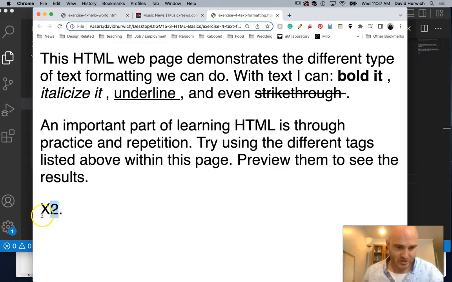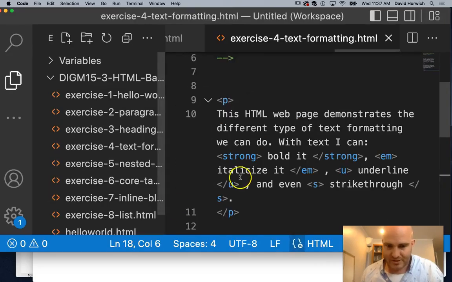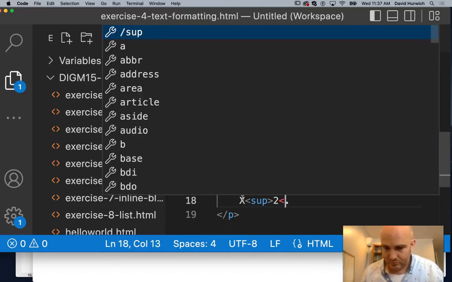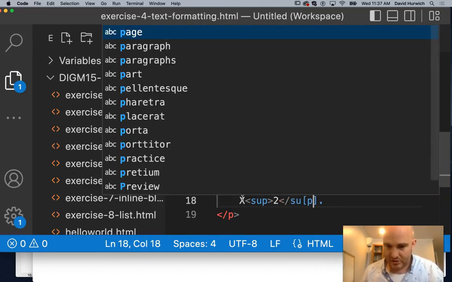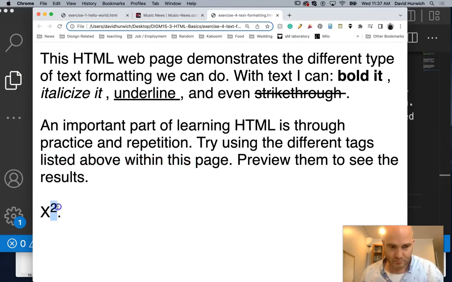So there's kind of this imaginary baseline here that my text sits upon. I want to have this text go above it, so I can use, let me just blow this up so it's a little easier for you guys to see. Sup. Sup is short for superscript. Opening tag, closing tag. Oops, there we go. Okay, this is now above the baseline or superscript.